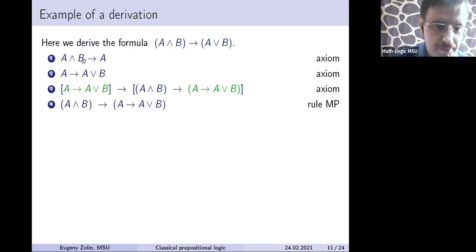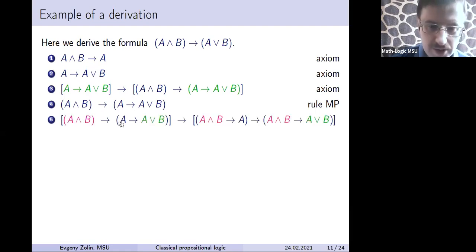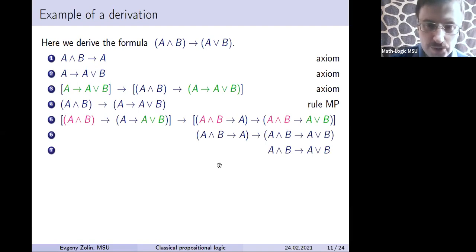And here we have A and B implies A. And here A and B implies that A implies what we need, disjunction. In order to put these formulas together, we need a very long axiom of the form 2. This is the second axiom of our system. And then we use 2 modus ponens and obtain the result. So even short formulas may have long proofs, long in different aspects. It may have many steps, and it may have quite long formulas in the derivation.